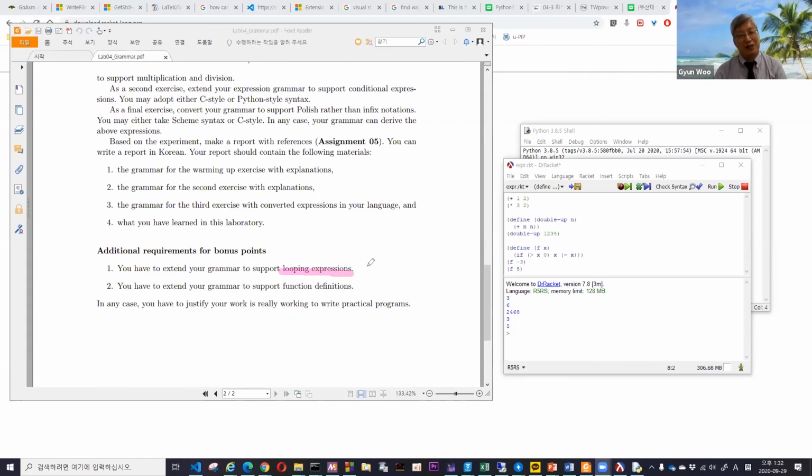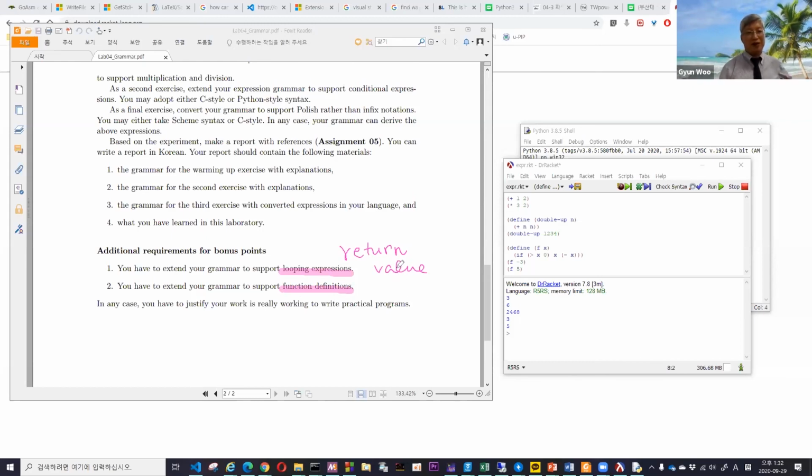Up to now, you have seen conditional expressions, but you may support looping expressions, and you have to consider what the returned value from it is. You have to consider the return value of your looping expressions. And the second one is that you have to extend your grammar to support function definitions. So this can be your second bonus point.